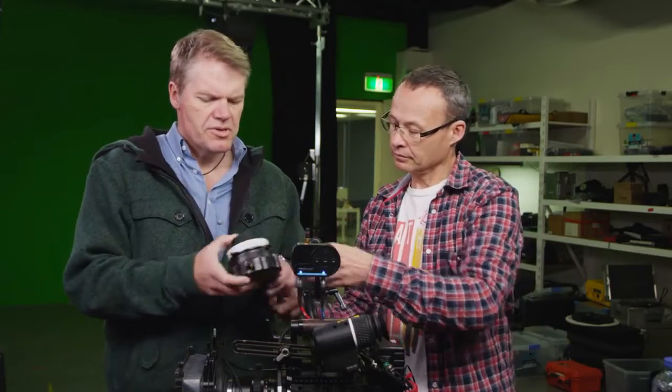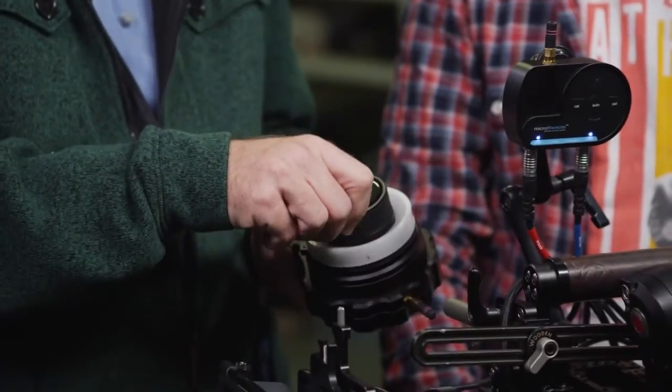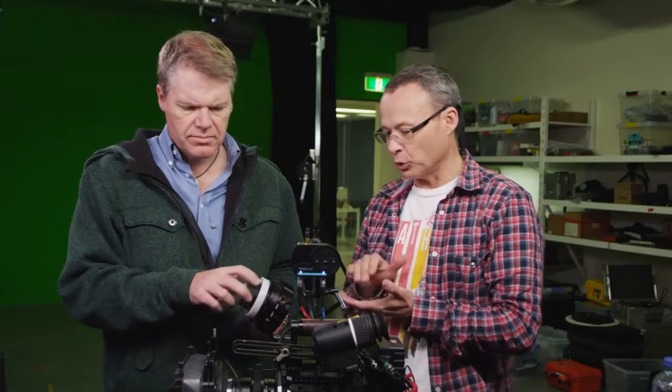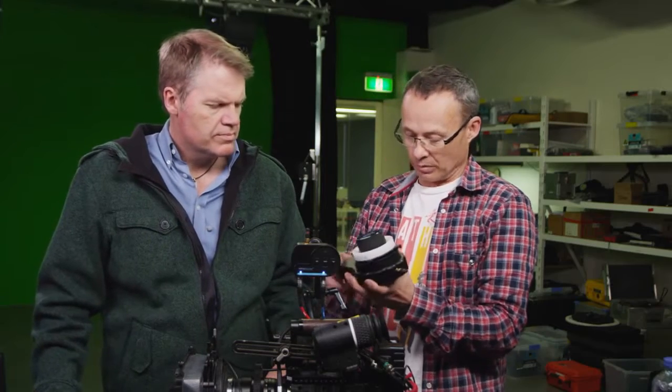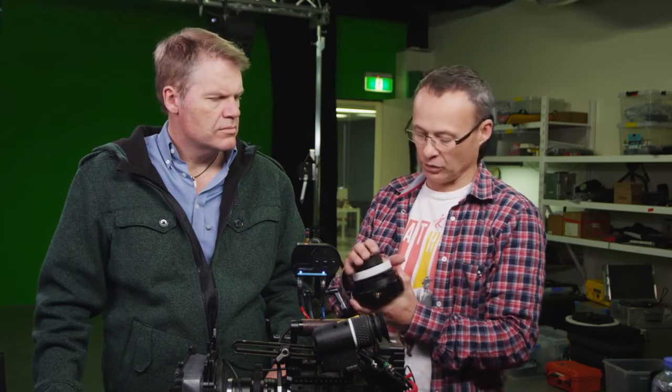So this controller is obviously live at the moment, and it's set up, and you've got stops set up here on the hand unit, but you've also configured this, I noticed. Look, I've cheated, interestingly. It goes back to what we were talking about, the short throws on these lenses. For me, remotely controlling the focus is kind of handy, but not super critical. And again, 99% of the time, the assistant can stand right there and pull the focus. But it's the remapping that I was most keen on. So I'm finding on these stills lenses so much of the throw is given away to distances under 3 or 4 feet, which, again, the vast majority of the time is not useful.